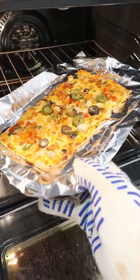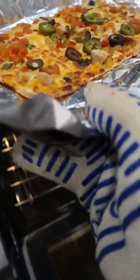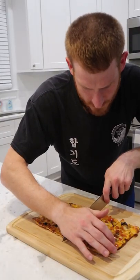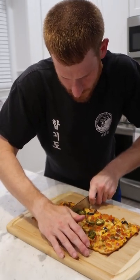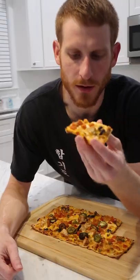I've tried cooking this directly on the rack before and it just melts right through, so I'm not doing that anymore. You might think I have a childish palate, but I'm a huge sucker for nacho cheese. It's an interesting idea for a pizza, so let's see how this turns out. Going in.